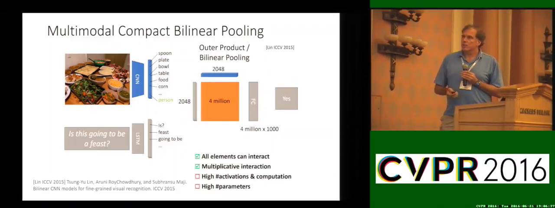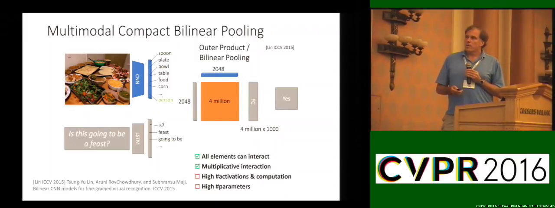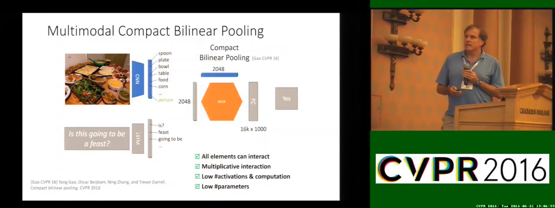The literal application of the bilinear pooling is prohibitively space expensive, and so we also had the good fortune to be able to leverage other work that's recently been released in my lab that we call compact bilinear pooling, which applies ideas from sketching and hashing to this bilinear pooling model. That's a paper by Yang Gao, Oscar Beijbom, Ning Zhang, and myself, and I think it is on Monday afternoon as a poster here at CVPR. So this is a current CVPR paper that we're applying, and it is now also the mechanism for the multimodal model in the work presented in this workshop.